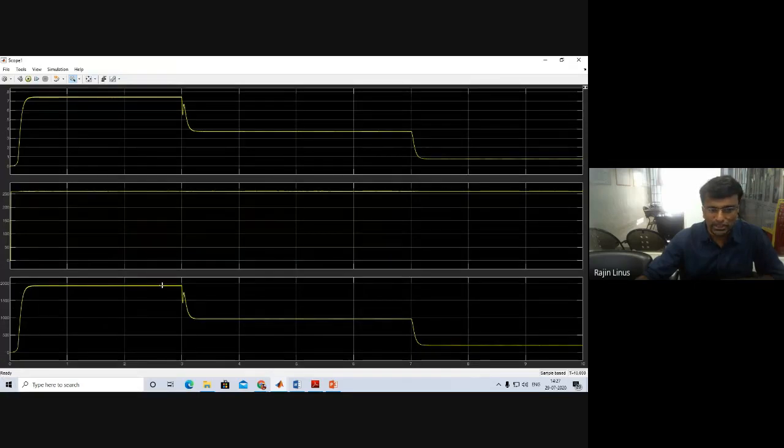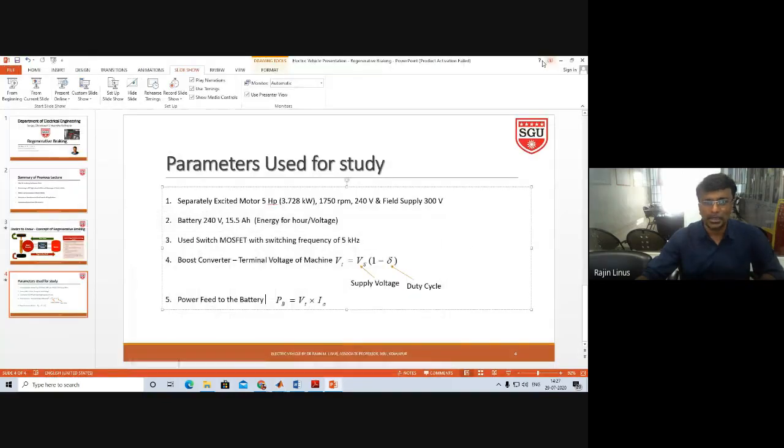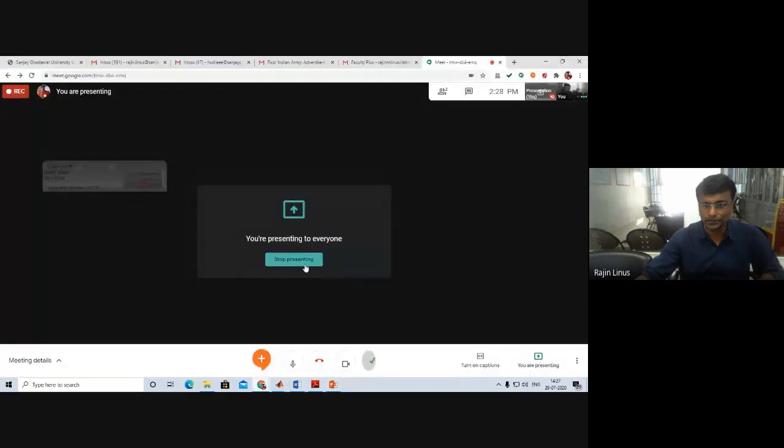Initially the power production is more. The reason is the duty cycle is less, so the power production is more. The power fed to the battery is more. Then again, as the duty cycle changes, automatically the power fed to the battery reduces. Then in this case the input torque itself reduces, the input of the generator reduces, and automatically the power reduces. If you use this formula, you can understand how we can go ahead with it.